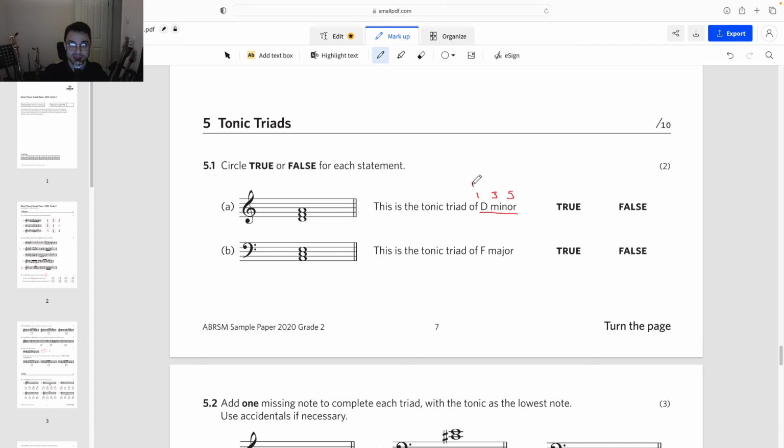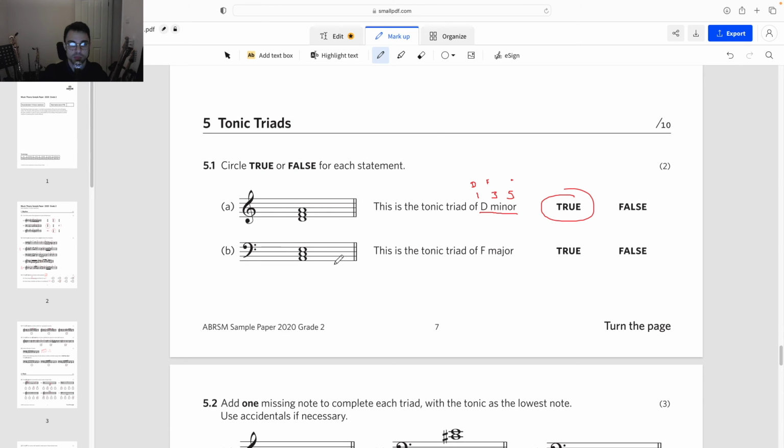So the first note's going to be D, of course. D, E, F. 1, 2, 3. F. D, E, F, G, A. 1, 2, 3, 4, 5. So A would be our fifth. And do we have a D there? Yes. Do we have an F there? Yes. Do we have an A? Yes. So this is, in fact, a D minor triad. If we wanted to make it major, we raise that third up by a semitone, and we get a D major. But we are in D minor, so it's an F natural.